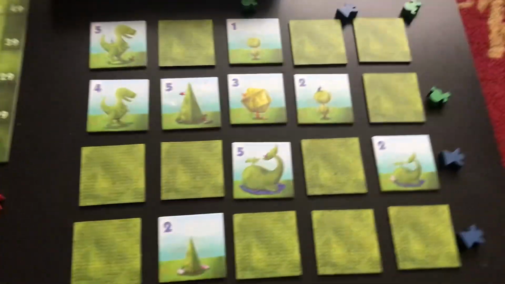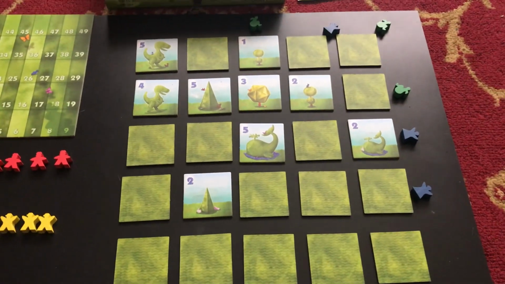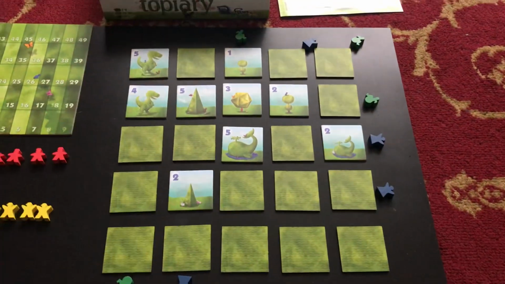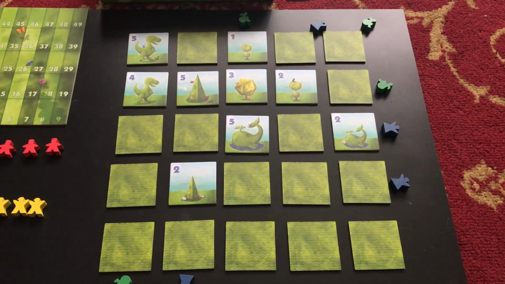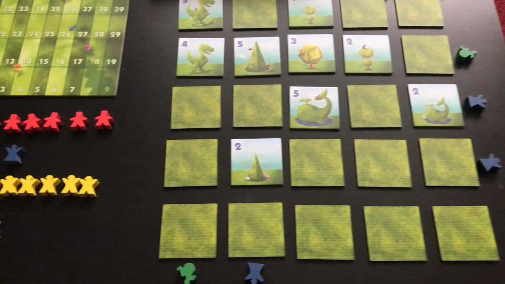This game has been already going, so I'll just show you how you play a turn. All you do is you take one of your meeples and you place it somewhere around the edge of the grid. These are the visitors coming into your garden, and you're trying to give them a good view of everything that you spent all your time trying to sculpt.